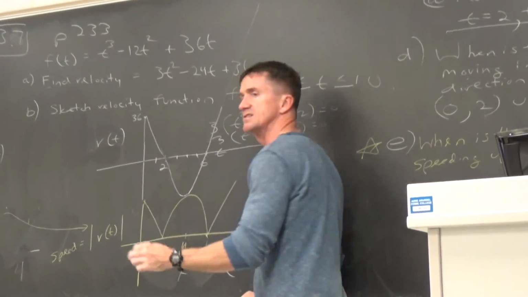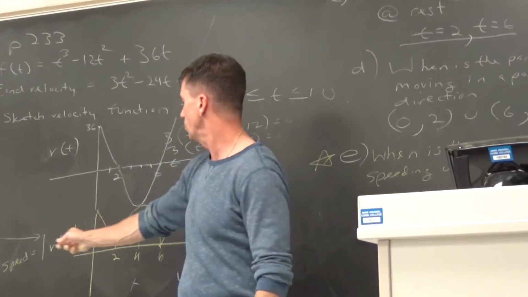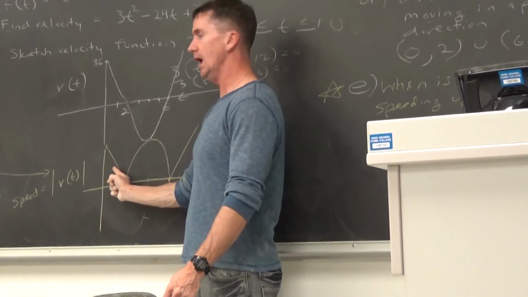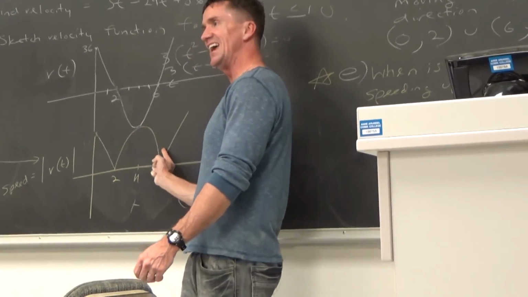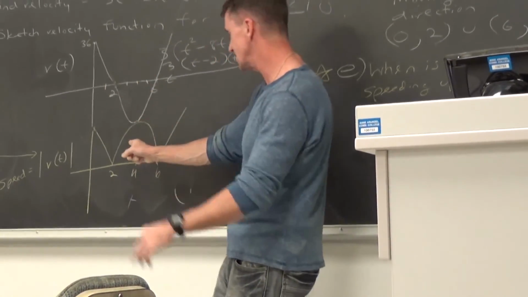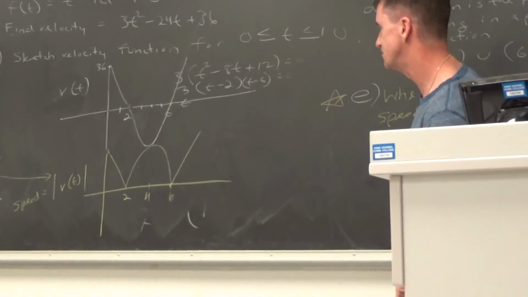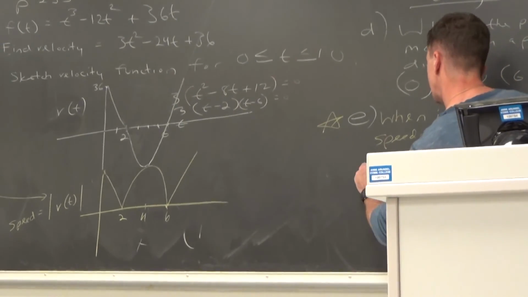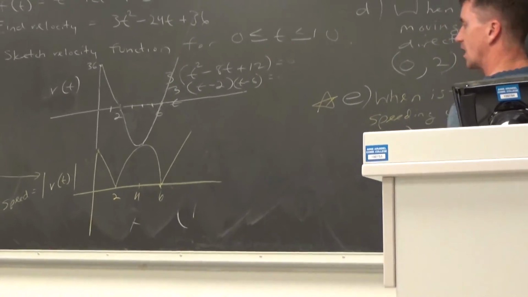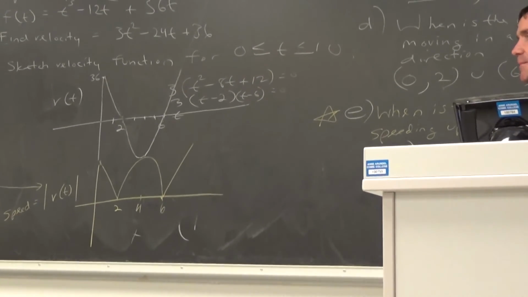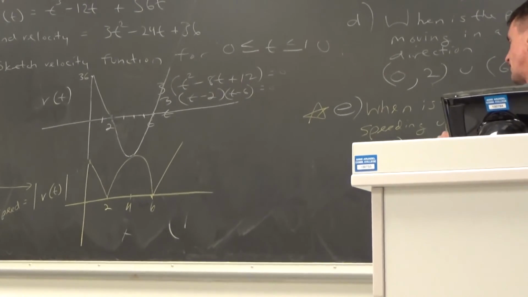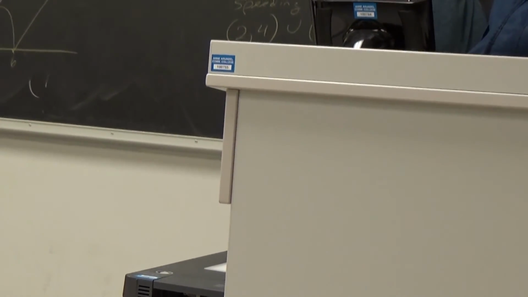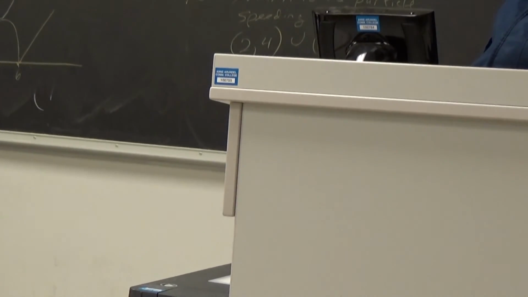I am telling you, everyone, I find this the easiest way to answer this question. Because now, this is your speed graph. Look here, I'm slowing down, I'm speeding up, I'm slowing down. You follow me? So can you answer the question now? Look carefully at all those numbers. When was it speeding up? From 2 to what? 2 to 4. Anywhere else? Where else did it speed up? 6 to infinity, but we only went out to what? 10. That's when the particle sped up.